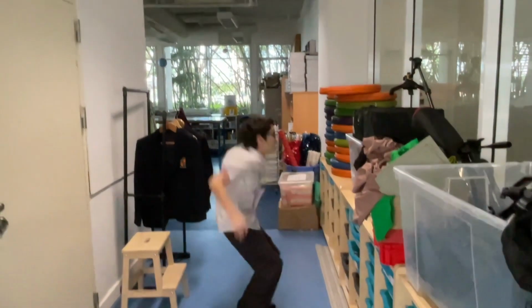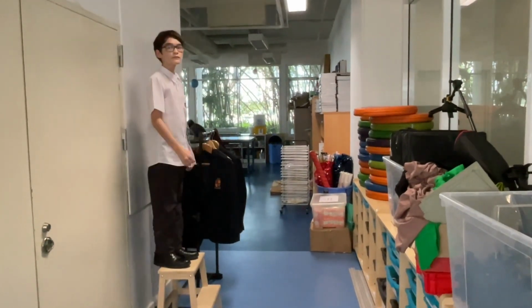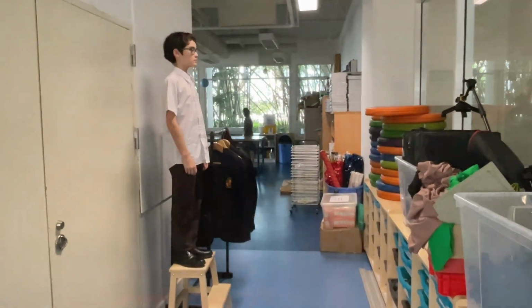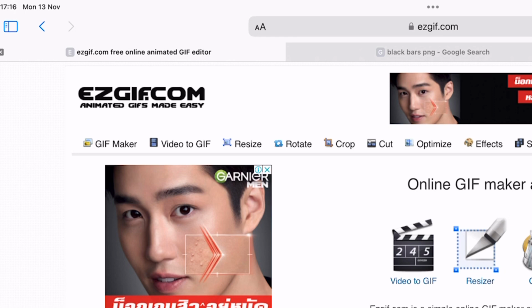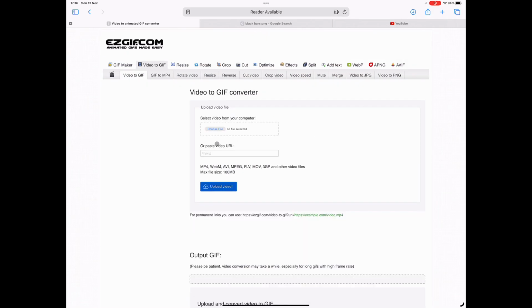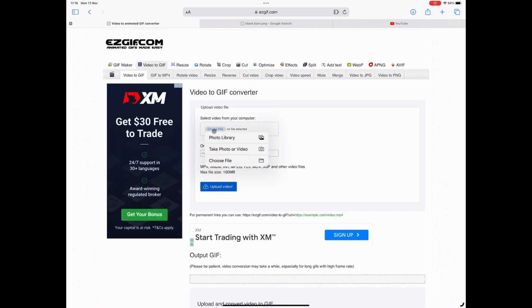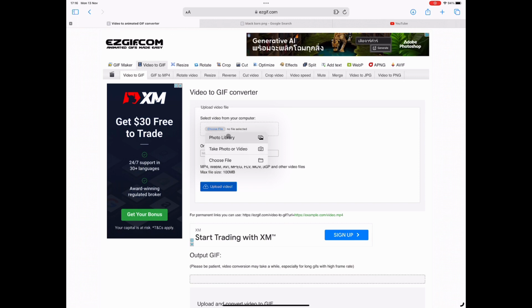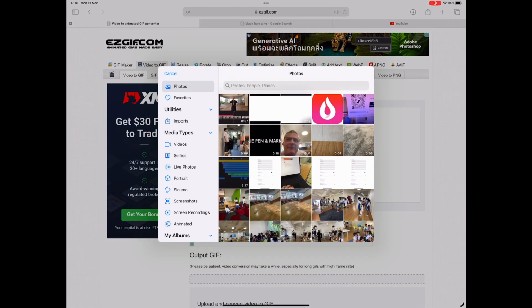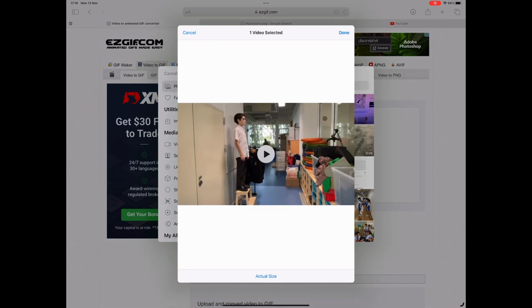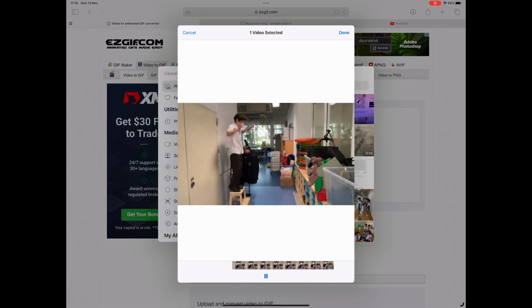So maybe I want to reverse a clip, and I can reverse a clip with sound, which is kind of fun. I want to get that, so I'm going to go to the easygif.com or easygif.com, depends how you say it. And from here, I'm going to go to video to GIF, and then I will upload my video from my photos, the one that I want to reverse. Find that, something that's fun, maybe dropping or jumping, and sure enough, I'll say done once I get the one that I want. Jump off.